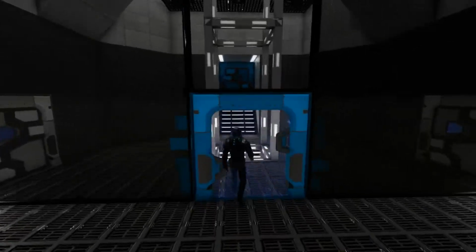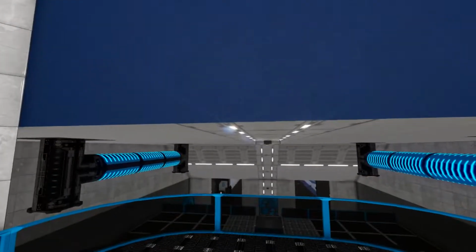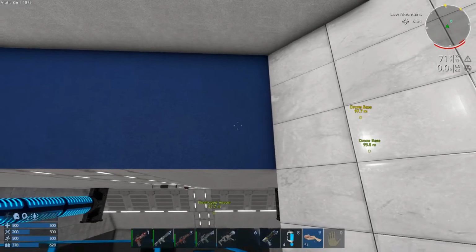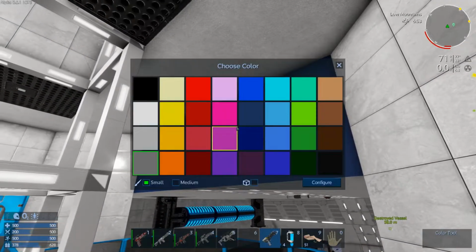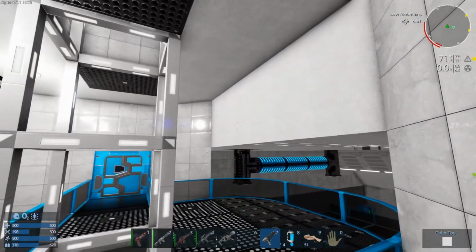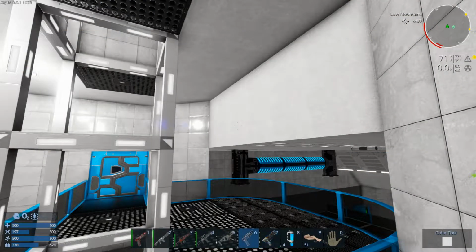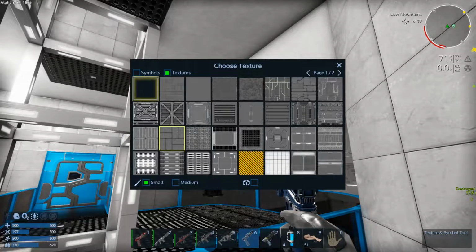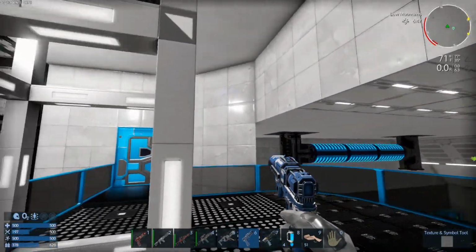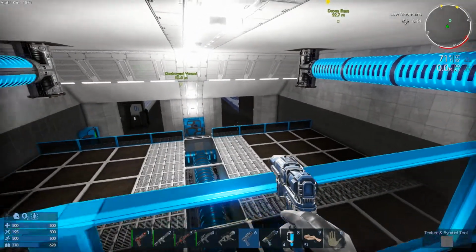And let's see here. Worked a little bit up here. Didn't get to this, I suppose. So we're just gonna finish up a little bit of this while we're here. So let's go ahead and do that. Get our texturing tool. And what did I use? I used this guy. Boom. And then we're done. So put the glass up here, and as you can see, it's a nice little room.